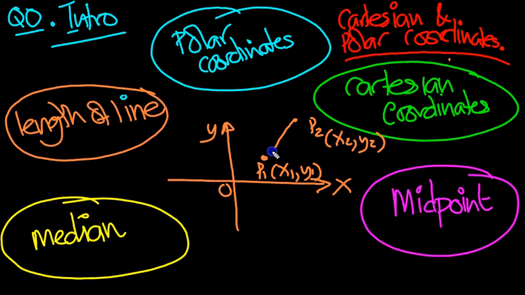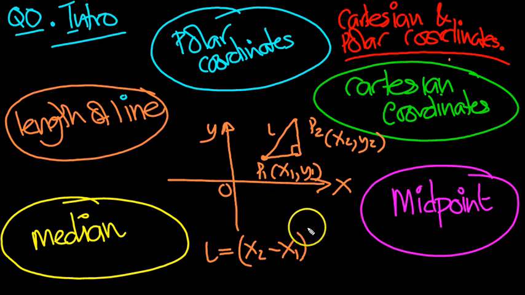Okay, so we can draw a triangle between these 2 points conveniently, like so. So what is the length of this line L? So the length of line L, which we've denoted by L here, is, well, we use Pythag, don't we? We've got a right angle triangle. What's this distance here? Well, it's the difference between what we went from and to in the x direction. So we were at x1 and we went up to x2. So the difference is the bigger take the smaller. So it'd be x2 minus x1. And that's L squared, because we're doing Pythag. So that squared is equal to the sum of the other two sides squared.